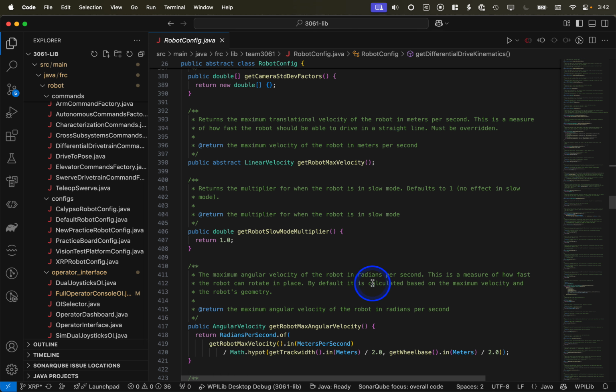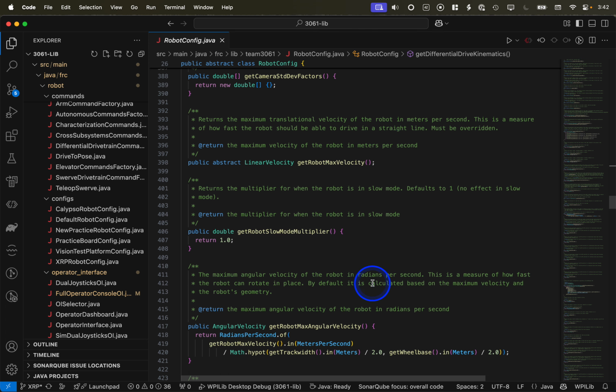The path planner robot config, which is used to create the optimized paths in path planner. More physical properties: mass, moment of inertia, coefficients of friction, camera names, the CAN bus name. If you're using Canivore, CAN FD, an empty string is just the RoboRIO bus.